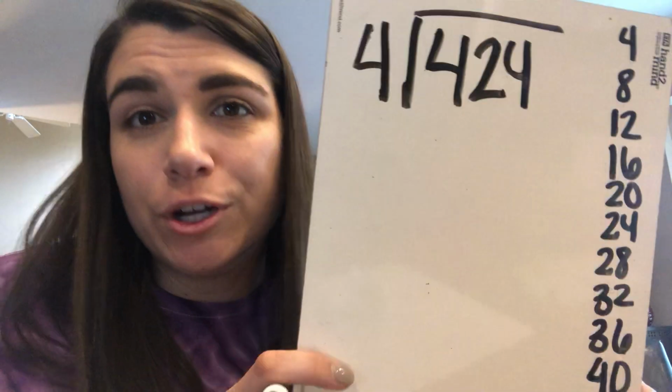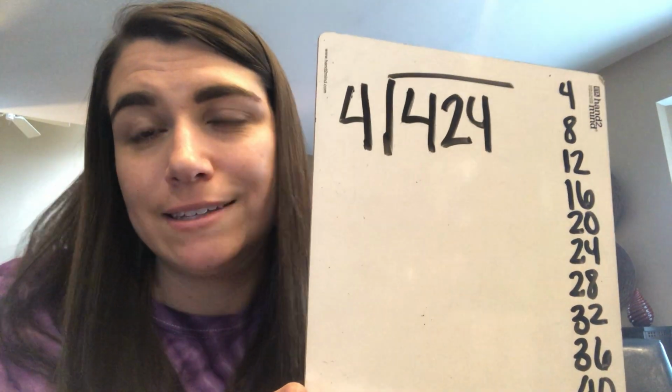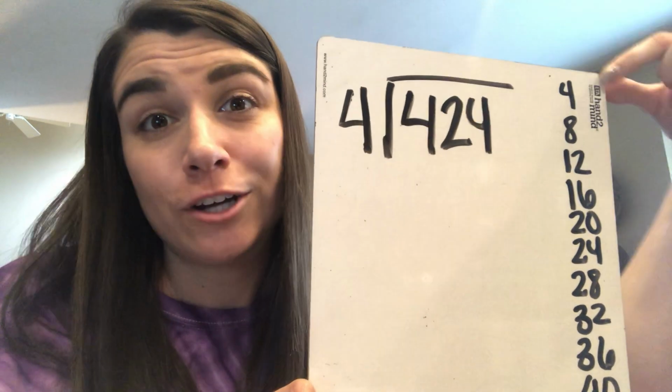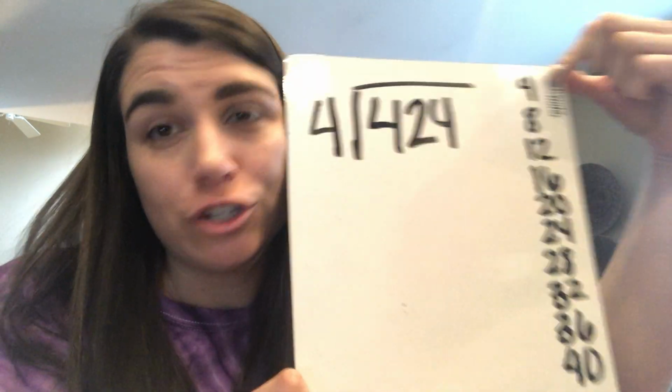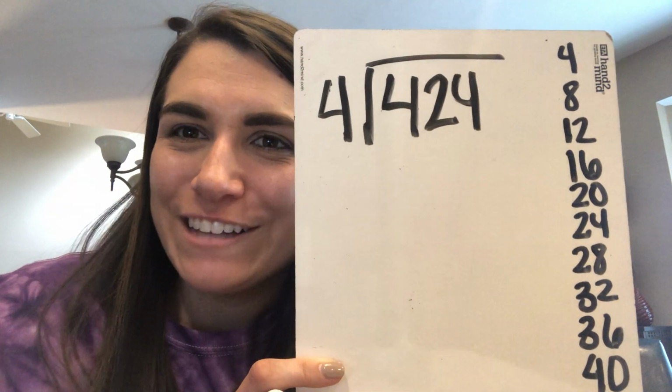So remember, if you know your multiplication facts, you don't have to do that. So parents, the reason why I do that is just so that when they're working through it, they don't miss the problem because they don't know their multiplication facts. So I encourage them to skip count on the side just to make sure that we're not making simple little mistakes here and there. So go ahead and pause. Didn't forget this time. So pause and solve.